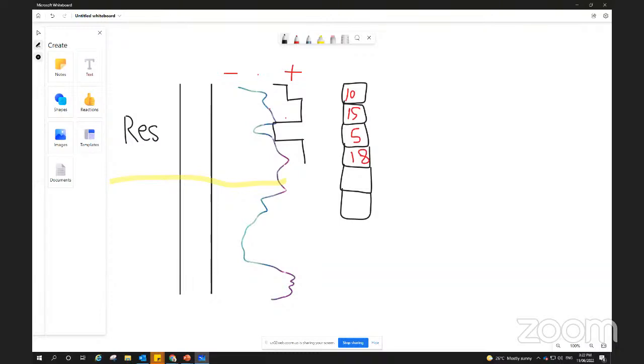Most of the time we use stochastic. Deterministic can be applied for a homogeneous model, but for heterogeneous we always use stochastic approaches. There are several processes for stochastic because it's subsurface.